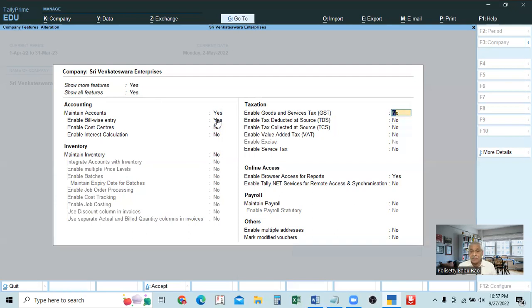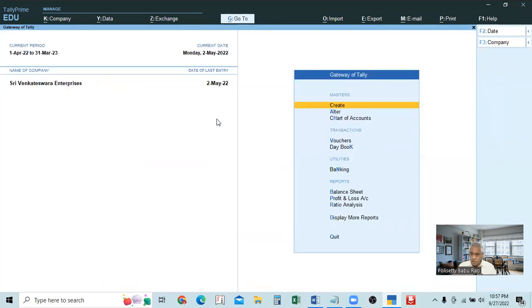When there are goods and we have to enter inventory, that is different. Even without inventory, now we are entering only accounting financial entries. In that case also, if GST is payable, we have to enable GST also. But here we are not enabling anything, we are just making only the accounting entries. Then when we learn the inventory, that is sale and purchase of goods, when we enter the goods items, we will enable the inventory features, along with the taxation features also. Then all the features will be enabled and we will make the full-fledged entries.